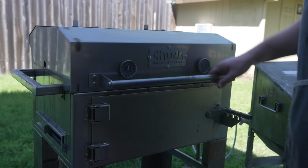And you can do that pretty much any way you like. You can throw it on the offset, you can pop it in the oven, pellet grill, gas grill. I think the ideal move would be to throw it on the chud box to get a little bit of that direct heat flavor. But the whole point of this recipe is for people that don't have a direct heat barbecue setup. So I think I'm gonna throw these on my charcoal grill, get a little extra smoky flavor that way, and sear them off a little bit. So let's fire up the pit.